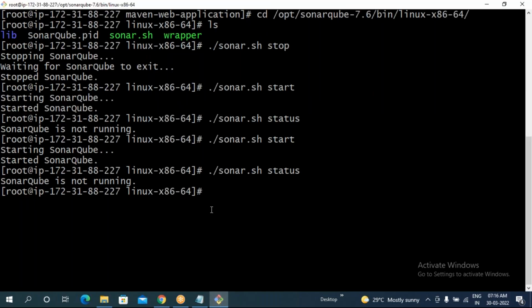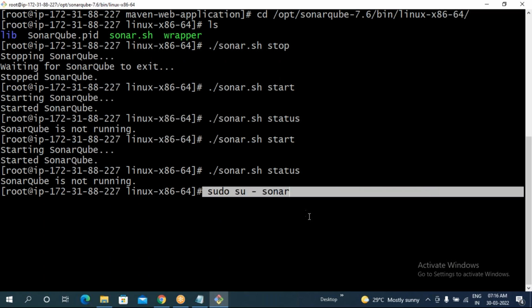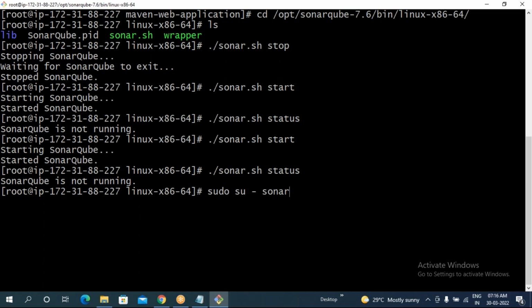Anyhow, now I want to start one more time. Now, as the root user, let me switch to the sonar user. sudo su - sonar. Of course, is it required to use the hyphen here or not? Is it mandatory or not compulsory? sudo su - sonar is the command I am using right now. My question is, is it required to use the hyphen symbol, or can I simply use sudo su sonar? It is also possible.